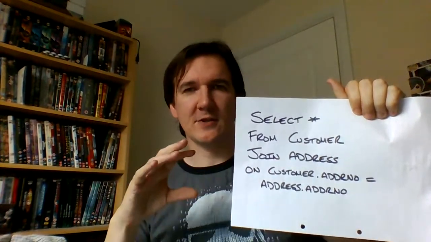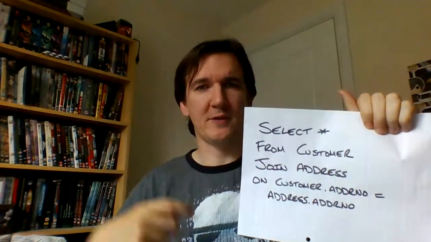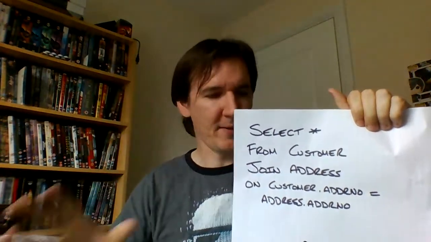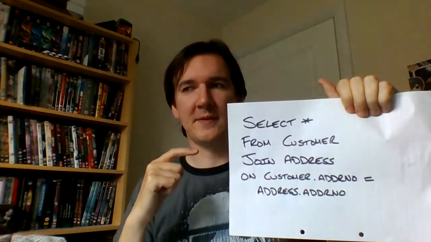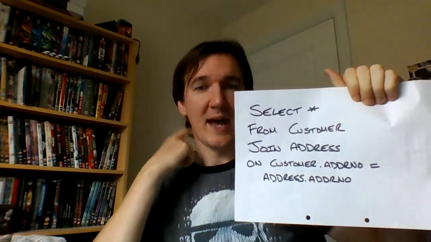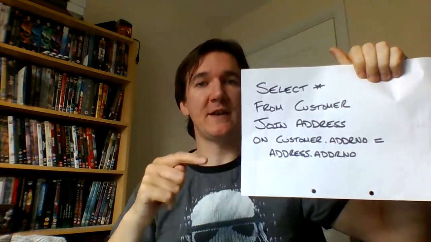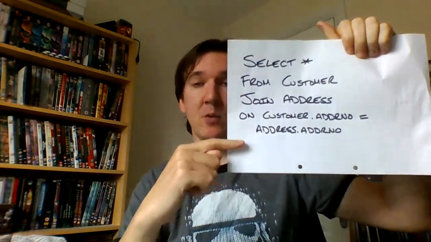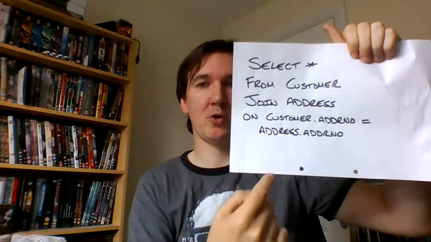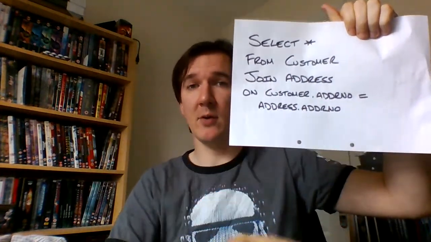But since I've changed the people I work with, different developers, different teams, this is how the developers write code. And the more I've seen, the more I've gone, this is just very easy to do. And if you wanted to add more tables, say we want to go from customer to address to orders, we want to know who someone is, where they live, and what they've ordered, or what their delivery address is versus their residential address, you can just keep adding more joins. So you can go join table on equals this, and you can keep going and going.